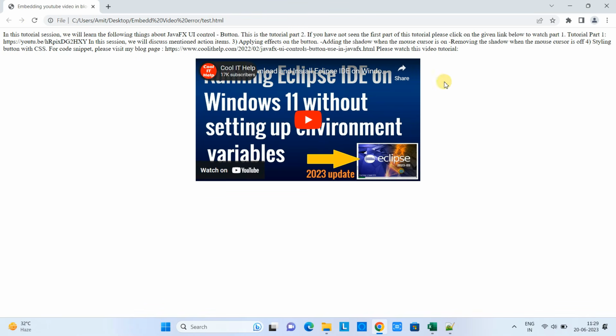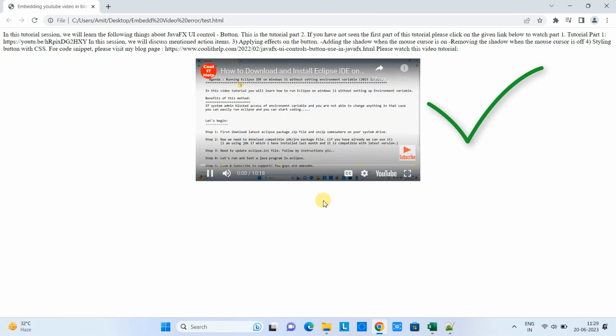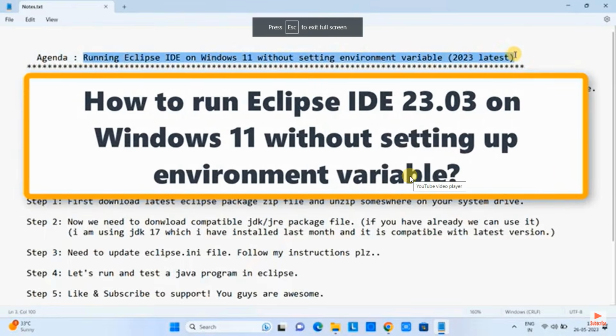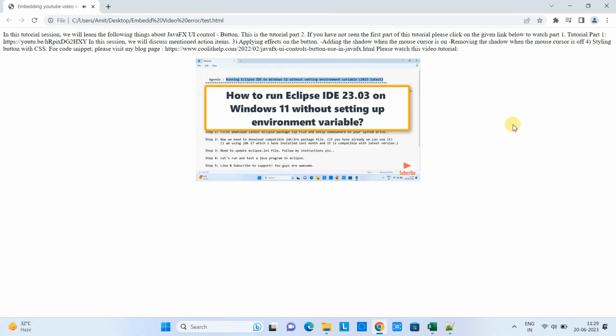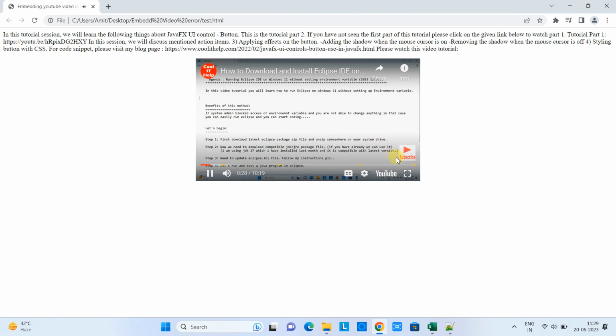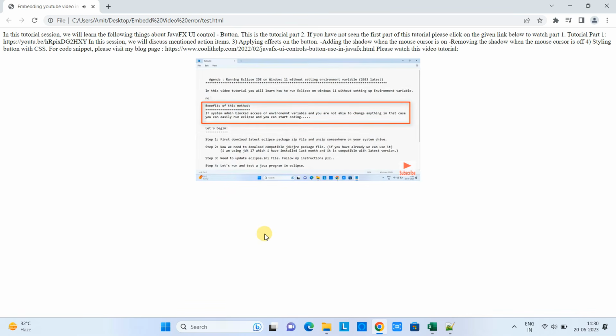See this, the embedded video has appeared here and you can see all the controls are available. You can play it in the embedded format as well. All controls are available and working. You can also expand the video to full screen. So this is the solution to the problem that we were facing.